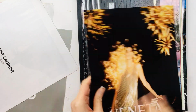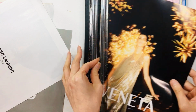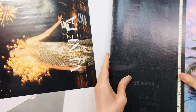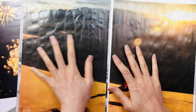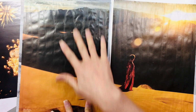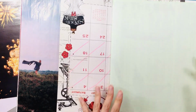Alright, let's go ahead and trim this one as well. Alright. As usual, and you can see what I'm talking about here, I think. Hopefully it's picking up on camera, but the lines of the glue, because I didn't brush them out, they show up pretty clear. Now I could go ahead and just try to brush them out, but I think I want to go with a glue stick for now.